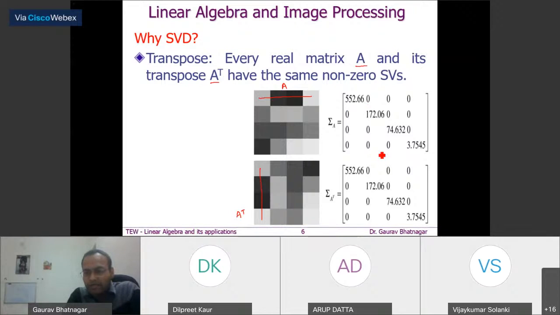So now you can look at these two matrices, they are going to be the same, and hence the eigenvalues and the singular values of this matrix and this matrix are going to be the same. Again, this is a very simple property, and it can be proved very easily using the relationship between A and A transpose. I'm not going into the theoretical proof of this, but when you have images, the transpose is nothing but a rotation, and it makes the process resilient to rotation by 90 degrees. So this is one of the properties.